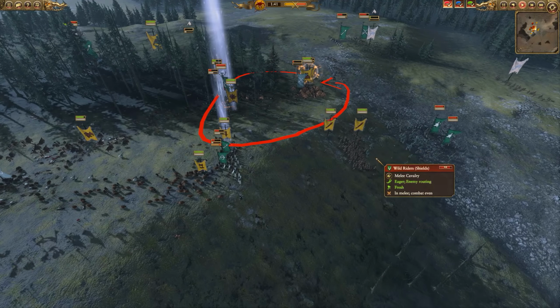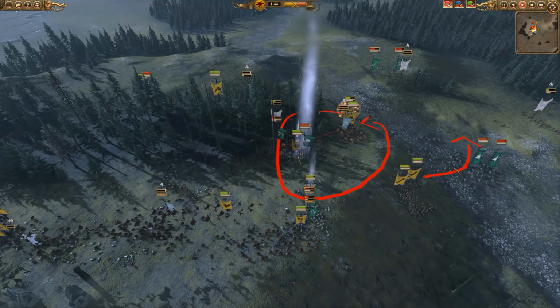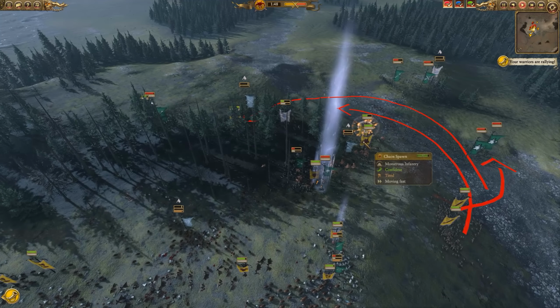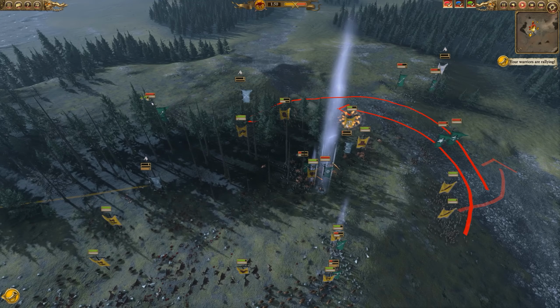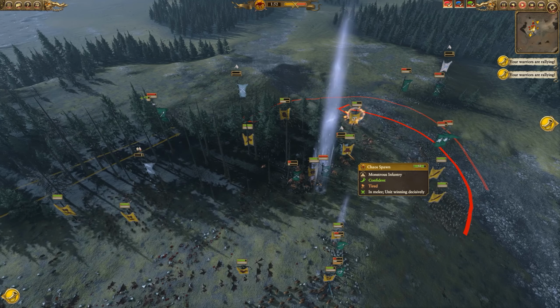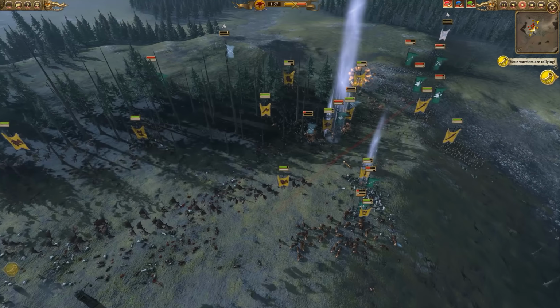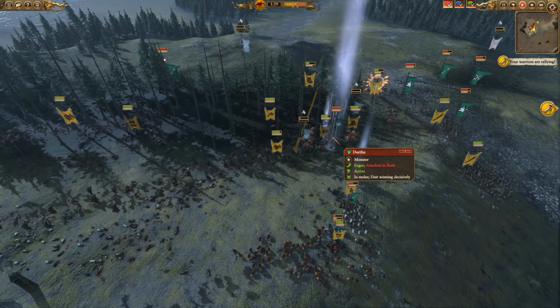Wild Riders charge into our spears, which is not the best idea, but they do pull them back pretty quickly. They're going to wrap all the way around the flanks and coming back here, and I'm going to be chasing them with my spears. Meanwhile, we are wrapping up some of the Wardancers in the middle here with Kazrak, and our Chaos Spawn just doing so much damage against the Wardancers. Anyway, now Kazrak and Dirthu are going to be duking out for a very, very long time.